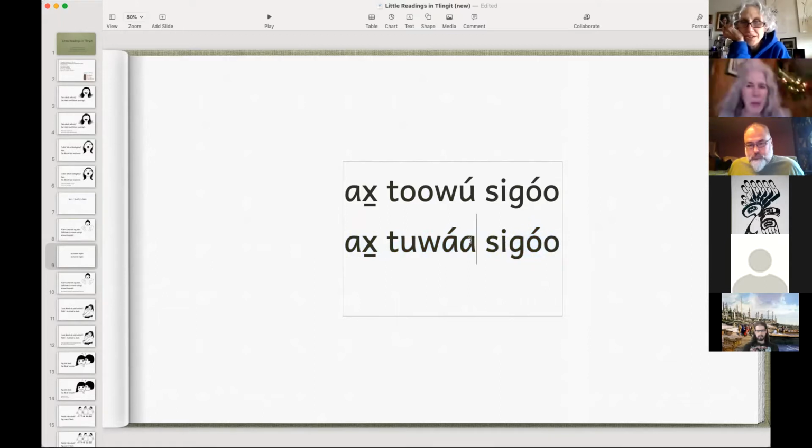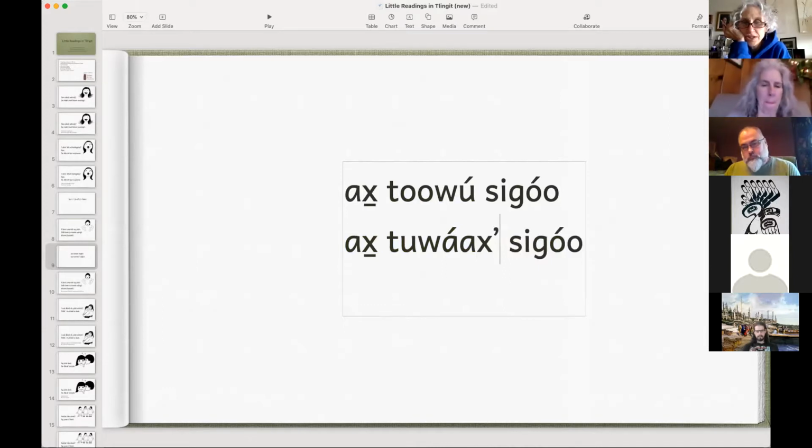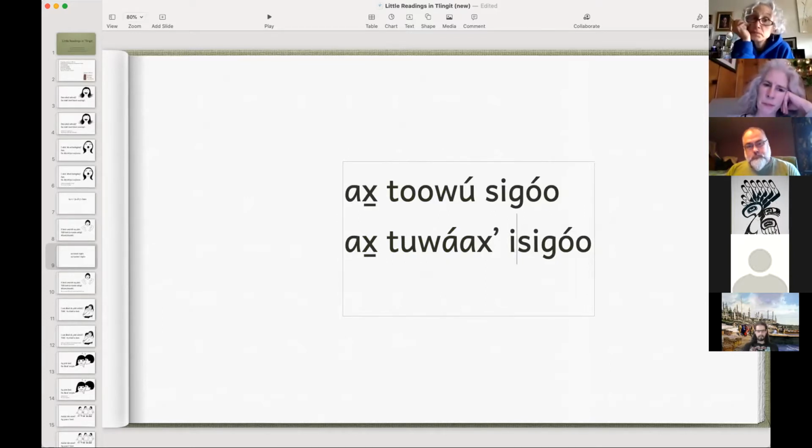Sometimes this will pop up, but usually only if the next thing has a vowel. The next thing has a what? If the next thing has a vowel, like this. That's saying I want, but again, context is everything, right? Because I could use this to say, I want you to study Tlingit. So I gotta add that next thing. If I don't add that next thing, then. You're like, how? Right? Then we got the Title IX case and all the other serious stuff, and we don't want that.